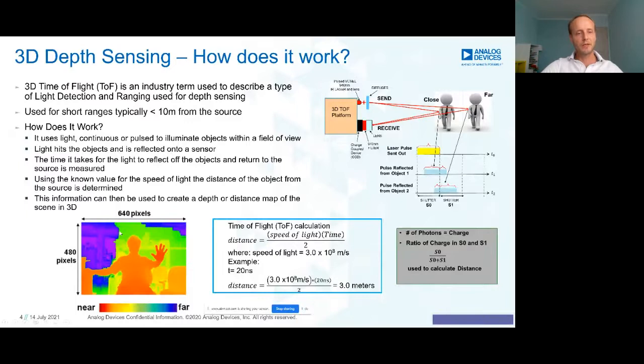So we get a VGA image in this case, where each pixel in the image represents the distance to the corresponding point in the scene. This acts pretty much like a 2D camera. It gives us an image which makes sense, but each point in the image is a distance to the points in the scene.